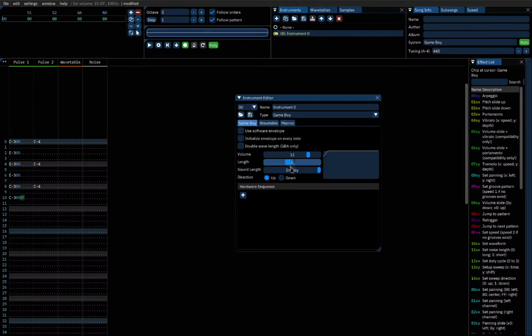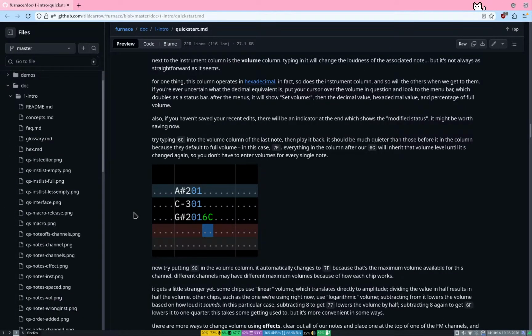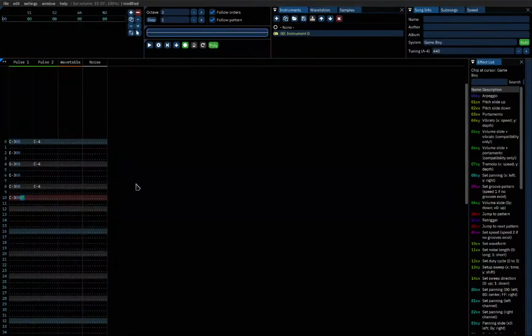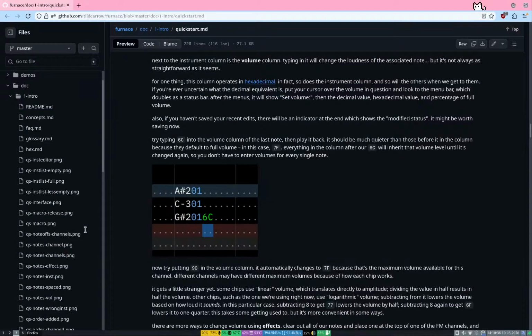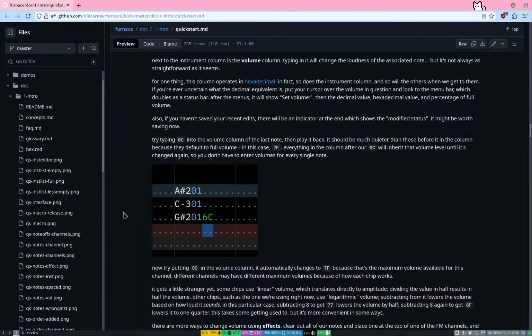Let me double check in the instruments thingy. Volume goes to 15, so yeah, that would be F. So I guess that's just a limitation of the chip I've selected. Two. I did C step. Because it conflicts with the envelope that I set. Yeah, sure. I mean, it should work. I'm not gonna make an instrument without an envelope just to test that.